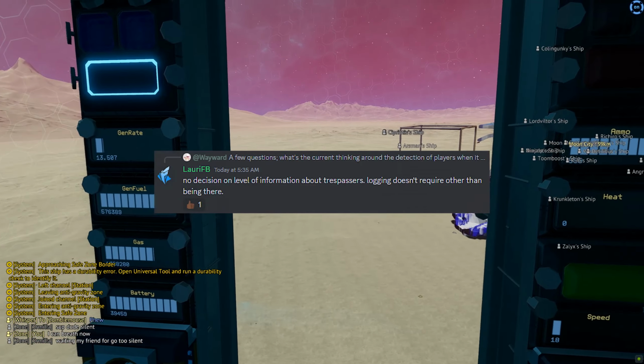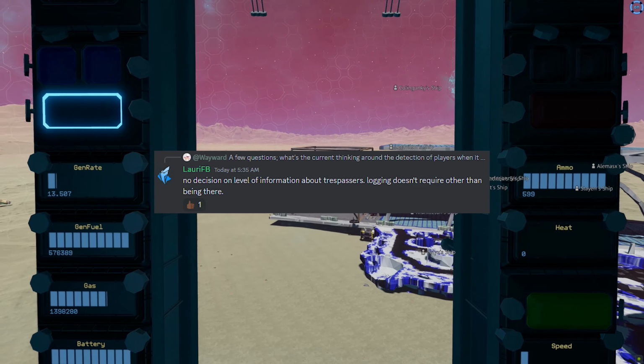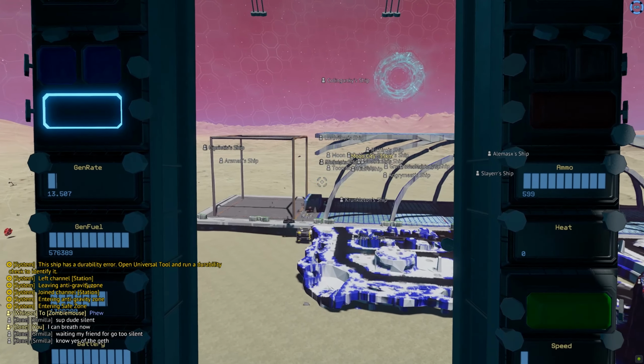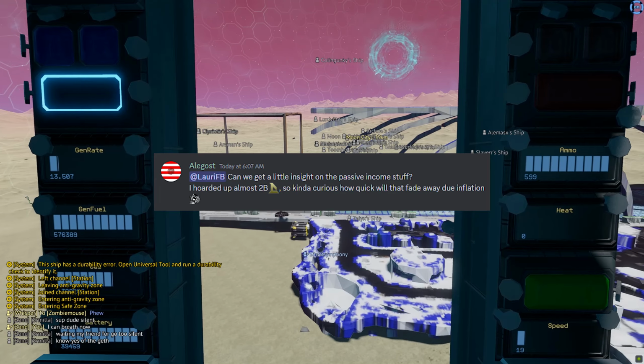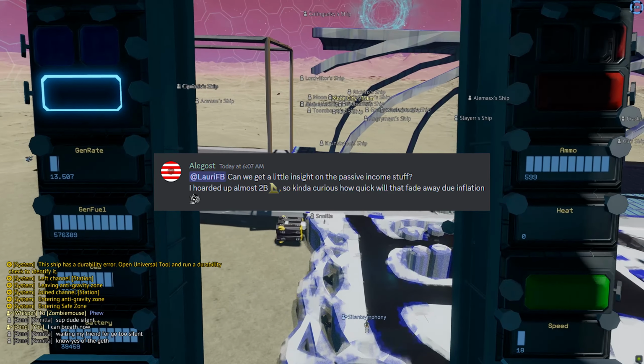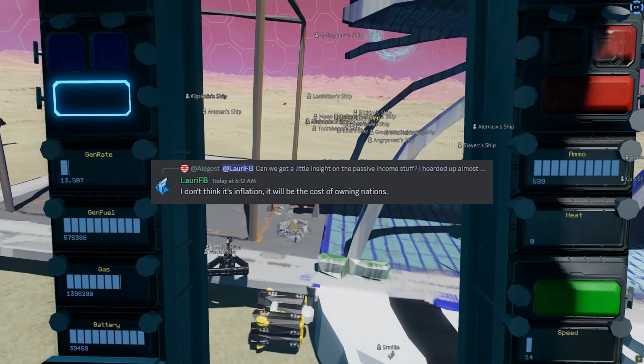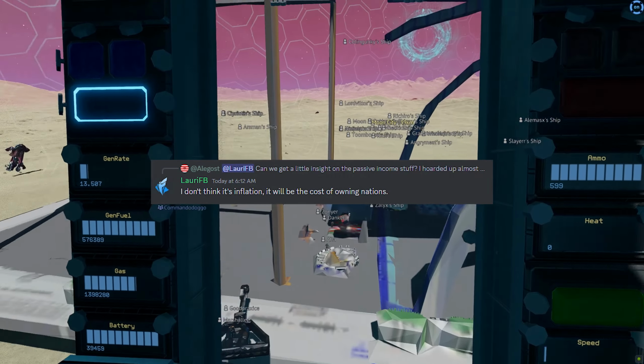Lori says, no decision on the level of information about trespassers, and that logging doesn't require anything other than being there. Alghost asks, can we get a little insight into the passive income stuff? I hoarded up almost 2 billion credits, so kinda curious how quick that will fade away due to inflation. Lori says that I don't think it's inflation, it'll be the cost of owning nations.